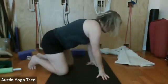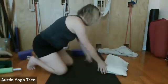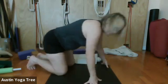And this is when you might need to sit on a blanket or even a brick. Now when your leg's in Marichyasana, you can make some changes here too. You can have the foot straight ahead. That gives you one opening in the groin. You can turn the foot out and it gives you another opening in the groin. And you can even move the foot out in front of you a little bit and you'll get an even different groin opening. All of those work. But then come back to the closed one.